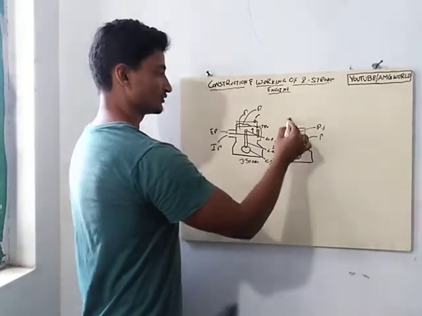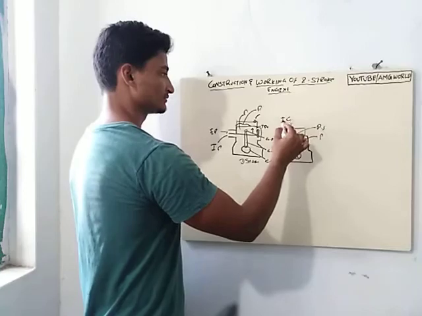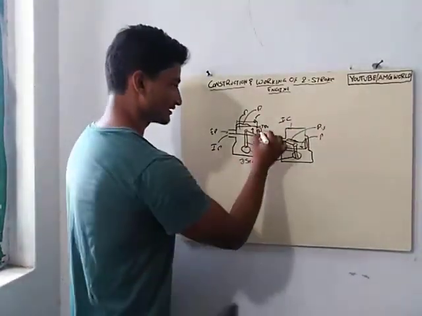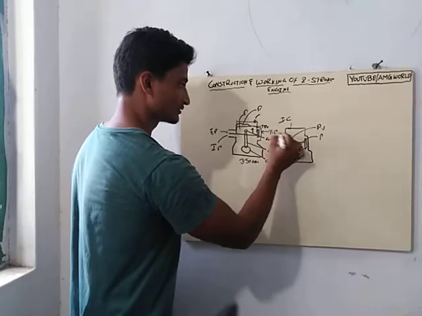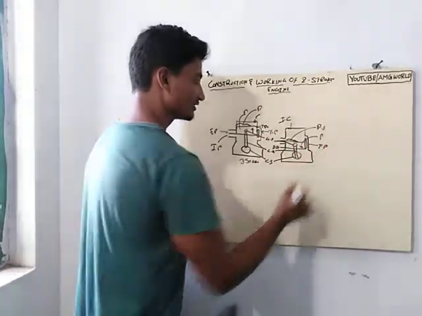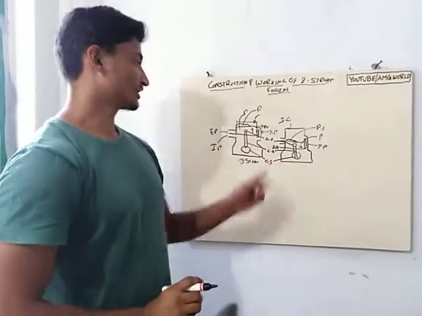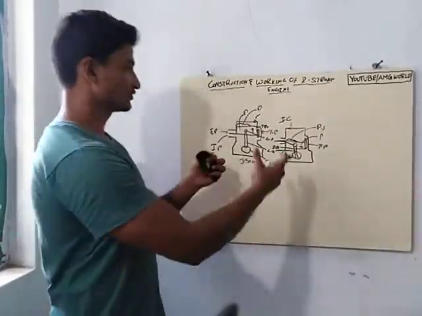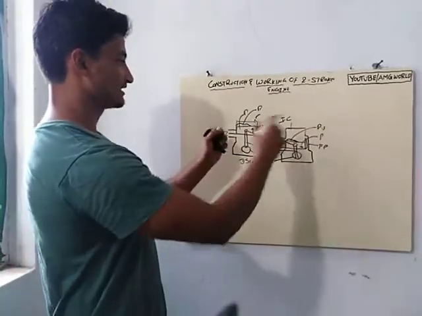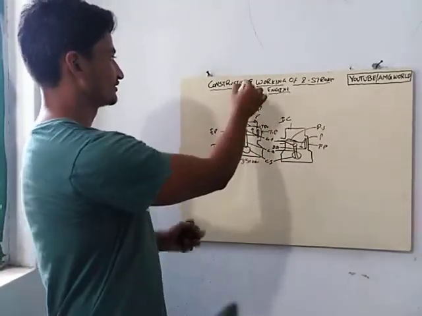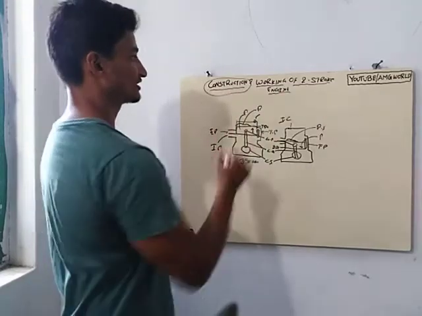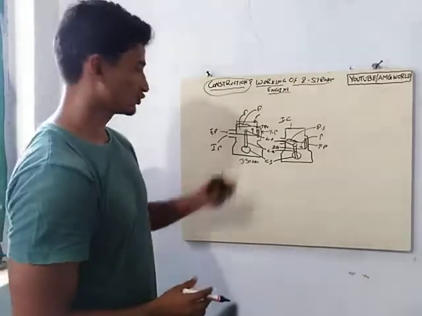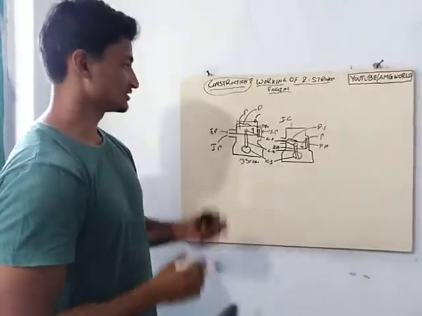This one is the engine cylinder. So these are the major parts. Here comes the transfer port. This particular port we cannot find in four-stroke engines. So the construction and major parts of the two-stroke engine have been completed, and what is our next topic? Working. How does this two-stroke engine work?